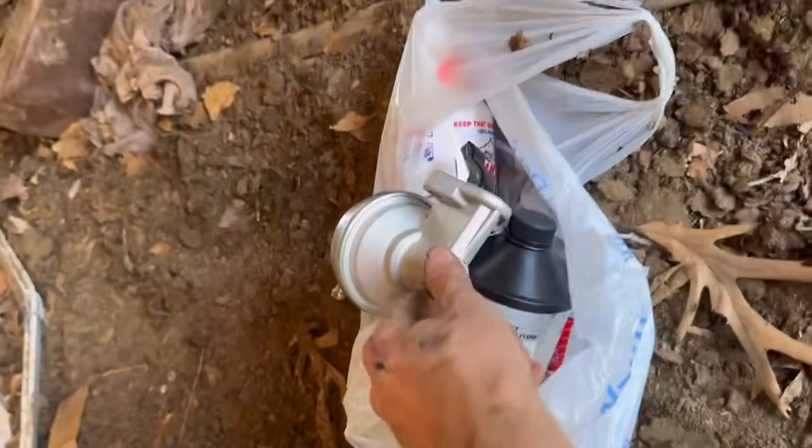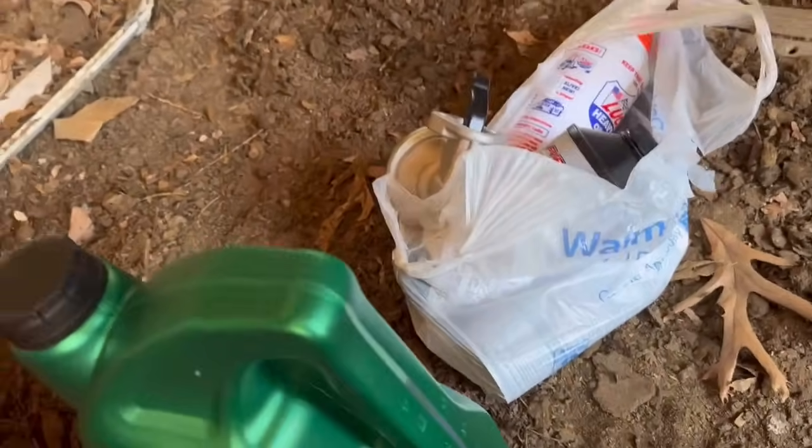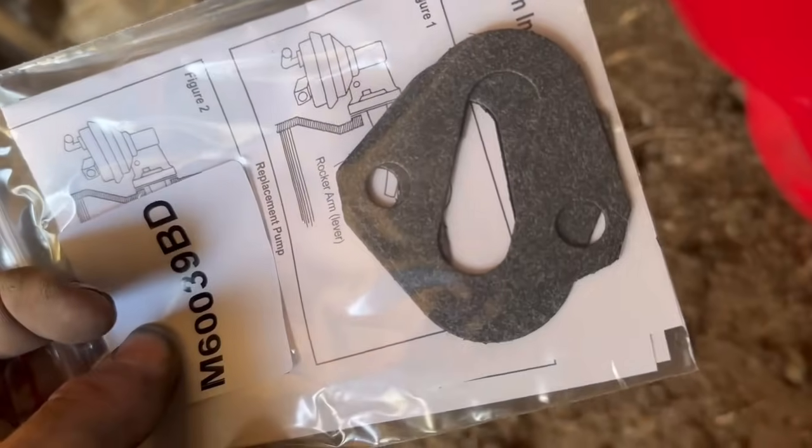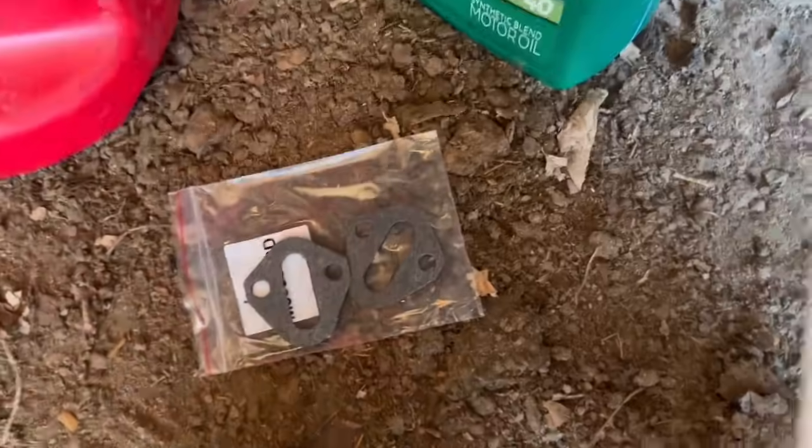I'll set it over there. Comes with, I believe, both of the gaskets. Right. Let's actually read these, because they're probably important. Let's get the gaskets off the ground. For some reason it came with two gaskets. I'm not sure.